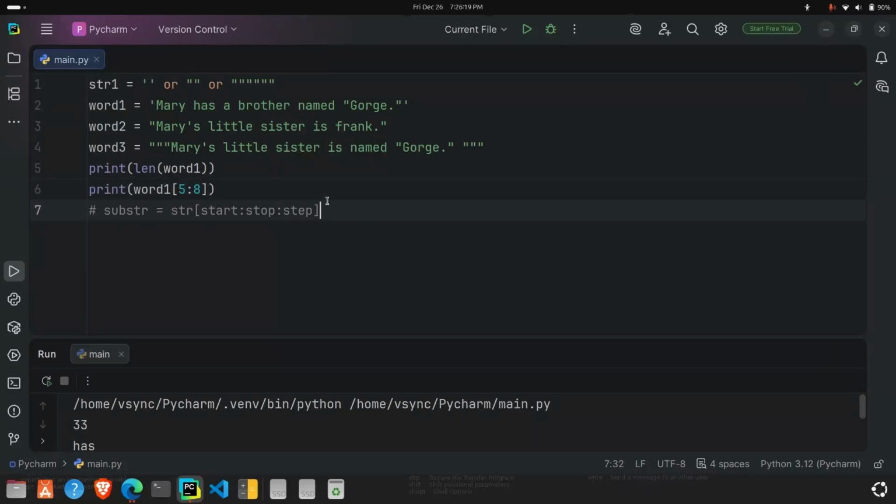Yeah, so this is the main concept, and if we do it from the minus, then it will go from behind and then give us our result. Yep, we got it. Has a brother named whatever. It did not show George because it went behind again. And this one, 0, is always the default.